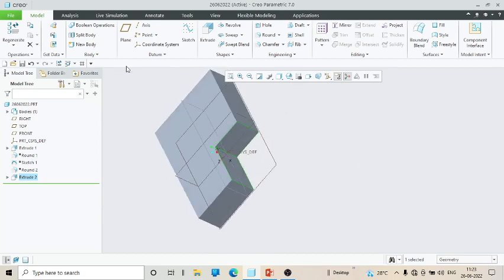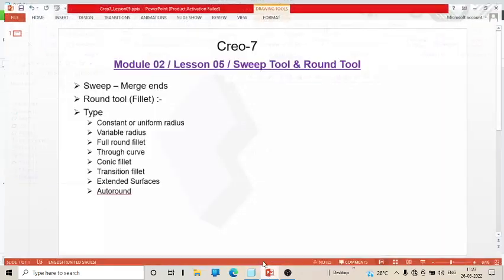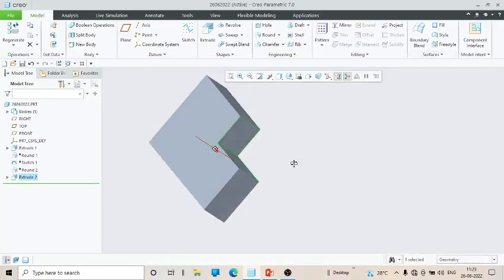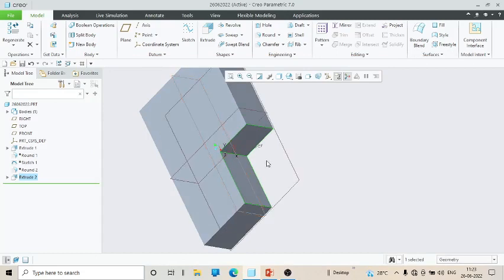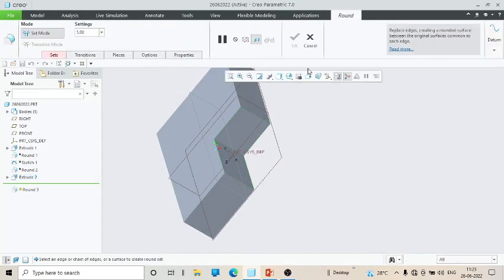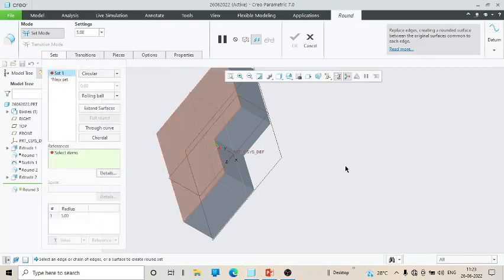See, when I cut this portion, I didn't give any dimension, right? So go to round, go to sets, select any edge.